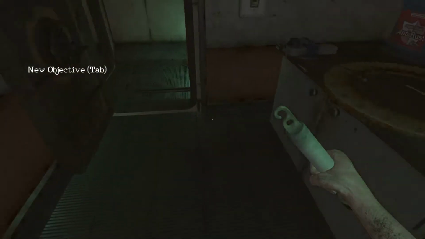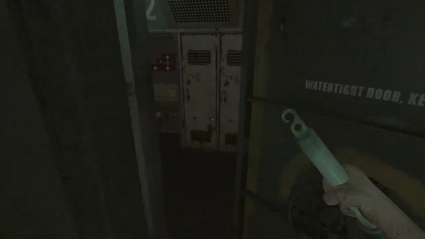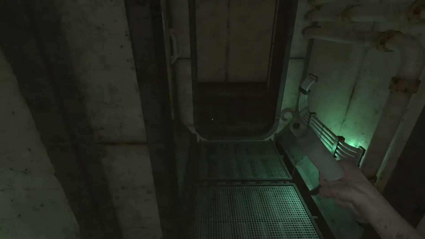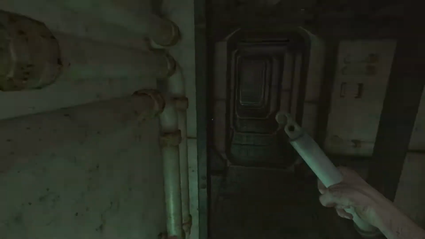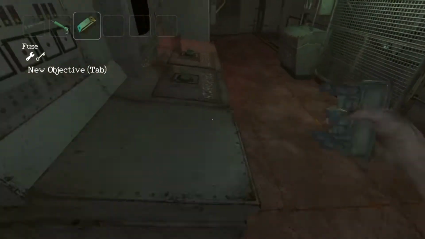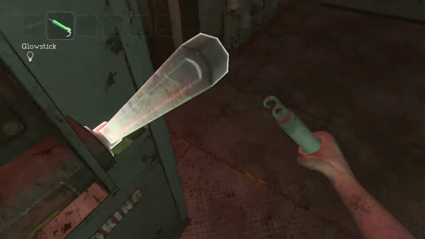Anything in here? Nothing in here? Anything of importance in here other than the smashable? Not that I consider smashables important, but that can be a good distraction. Okay. Alright. Plug the fuse in. I will turn on the switch.